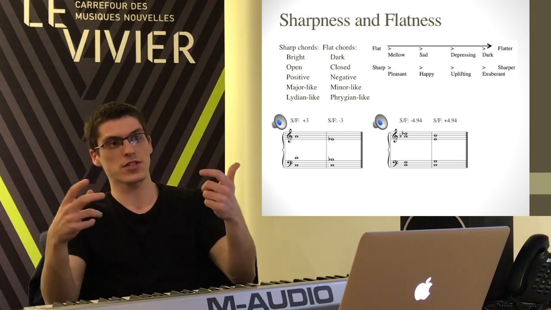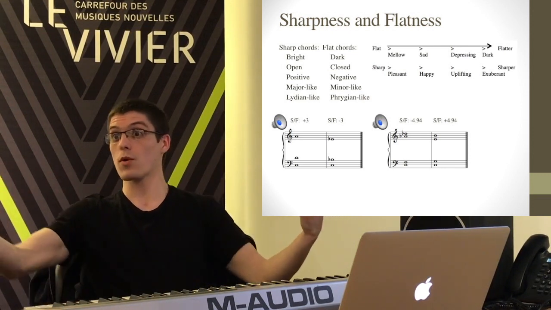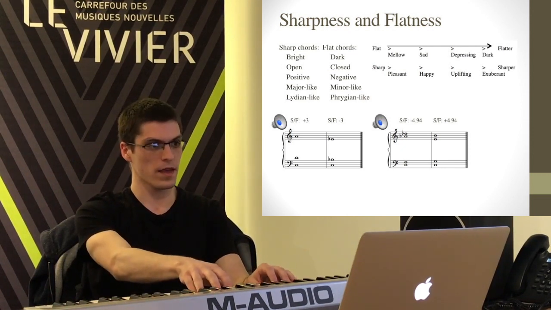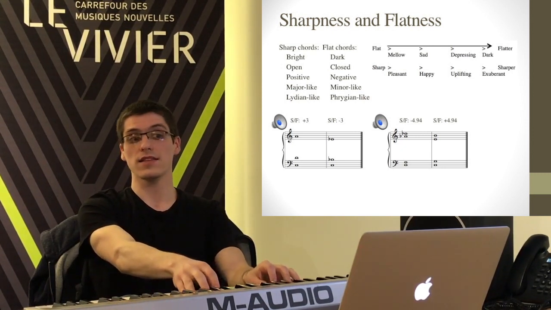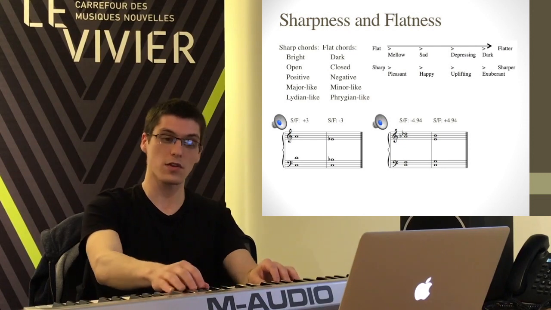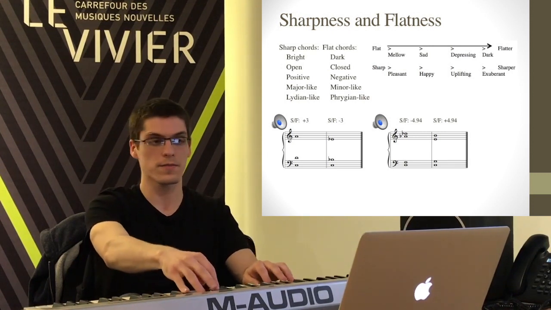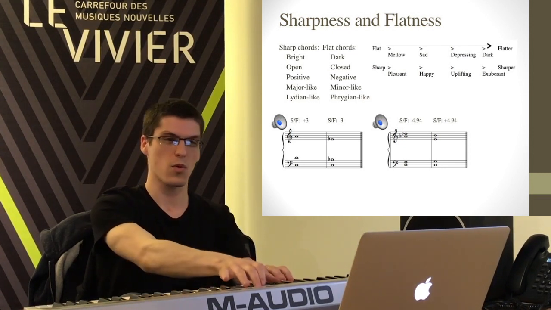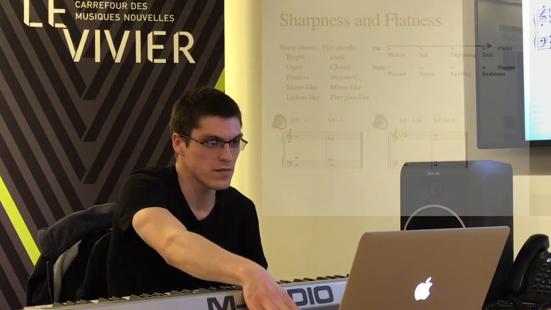So there's this concept of not just flat and sharp chords, but the flatter you go, the more negative it gets, and the sharper you go, the more positive it gets. So the example with sharp chords is, here's the first chord at the bottom. It has plus three. And then this one's even more positive. This has an SF of plus five. It's a major seventh chord, right? And what's interesting is that this is also a major seventh chord, but in inversion. You flip the notes around and you end up with a flat chord, right? Positive, negative, or even more. So that's the kind of dichotomy that I'm thinking in terms of.